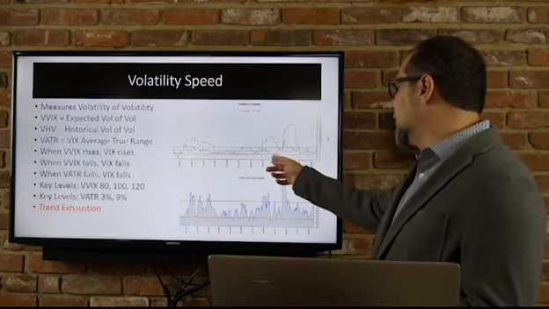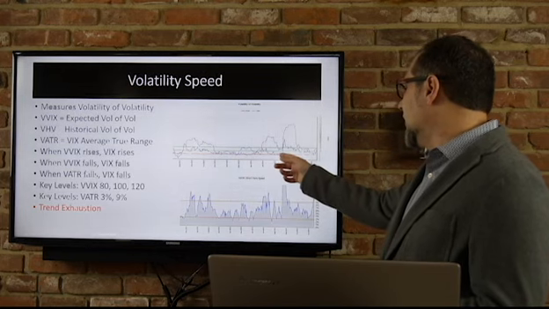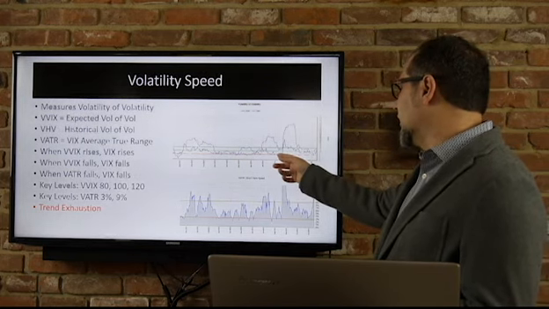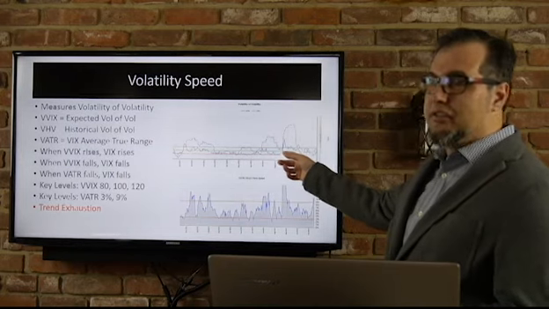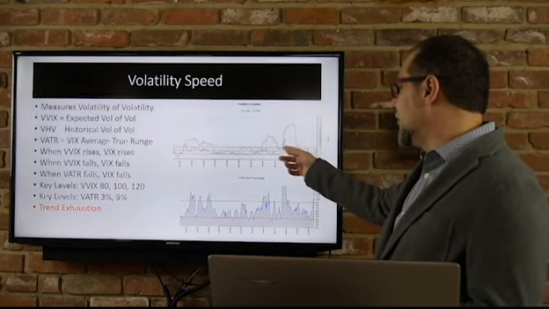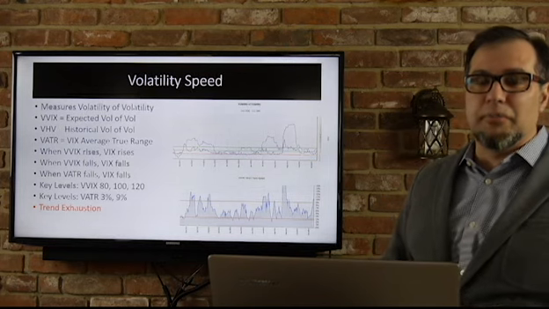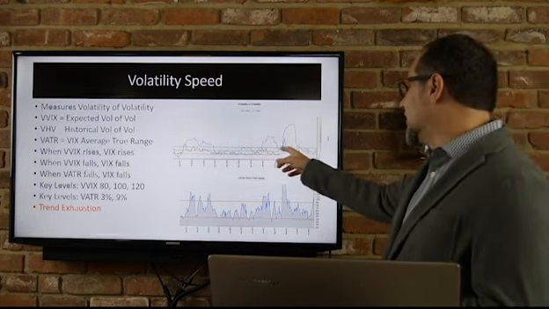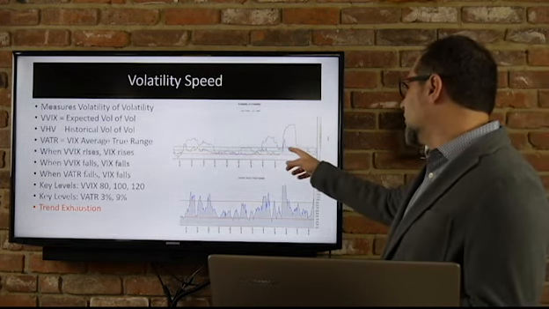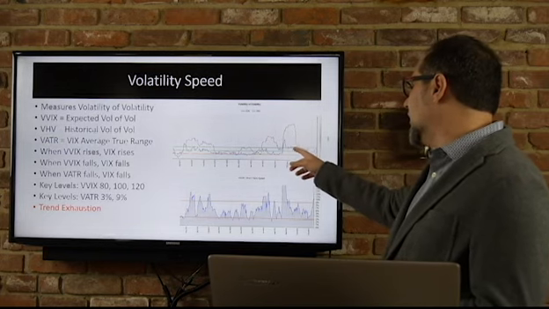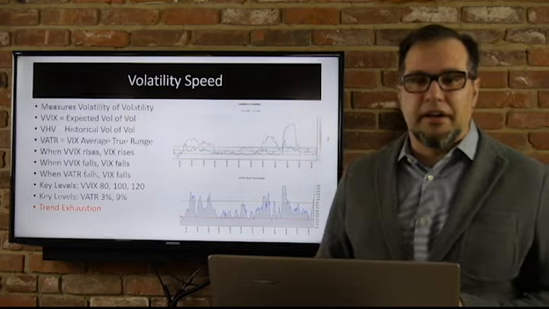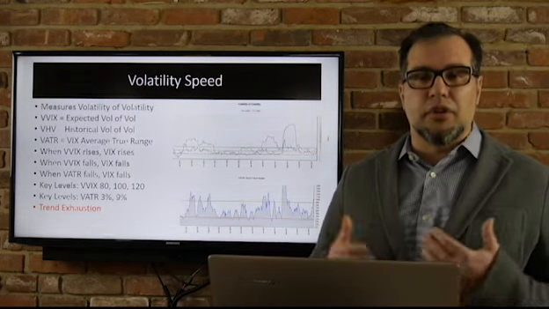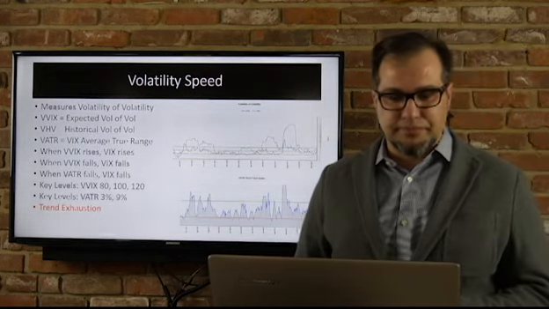Below 80, it means that we're in extreme complacency. If we start to rise up and go above 100, we're really getting into trouble. And if you go above 120, which doesn't happen very often, we're in the middle of a serious drawdown. And vice versa, when the VVIX starts to decline, it goes from above 120, then crosses 100. This is a good time to start shorting volatility, going long the XAV, and staying in.